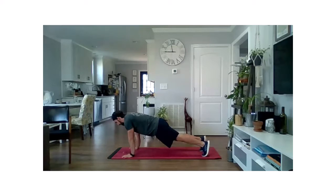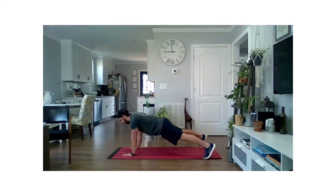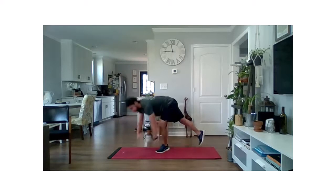Shoulder taps, same high plank position. Spread those feet out just a touch. We're gonna tap each shoulder back and forth. We're still doing 6 for our push-ups, rep count 6, and we are going to do 12 for our shoulder taps. So that'll be 6 each side. Back and forth as many times as possible in that 3 minutes before the next round of burpees.